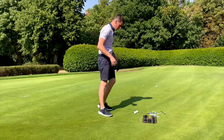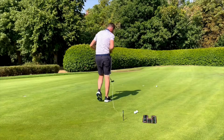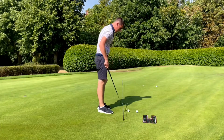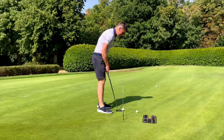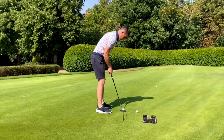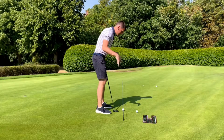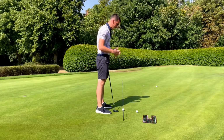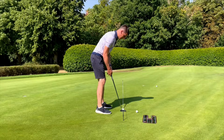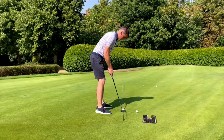So a string line, I'll demonstrate first, is a really easy one to use. Just a stick down behind the ball and then one where you're aiming it. A lot of people find this loads easier to see a straight setup to a position that's not aiming at the hole. So where we are then set up, it's a lot easier there. Everything is straight again. So we're almost getting that feeling of a straight putt, even though we're not aiming at the hole. So I'm going to aim the putter with the line and very much aim my body with the line as well. And then that's a lot easier to commit to having a nice normal stroke from there.